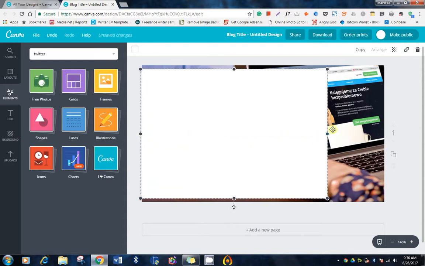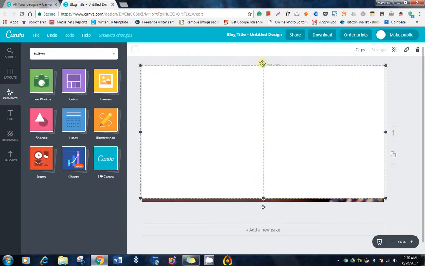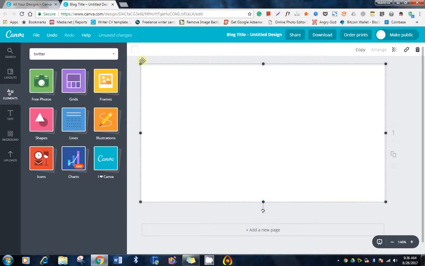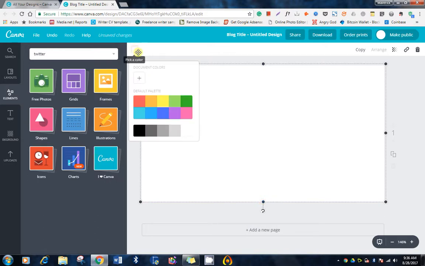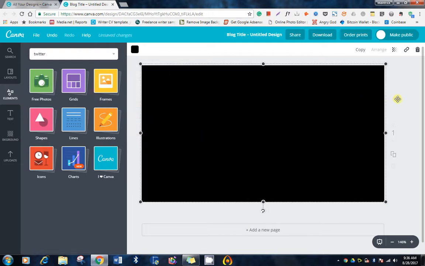Just use your mouse to just drag it. Make sure it covers the image. I'll show you what to do. Then you change the color from white to black. That is depending on what you're doing anyway. I'm just showing what I do most of the time.